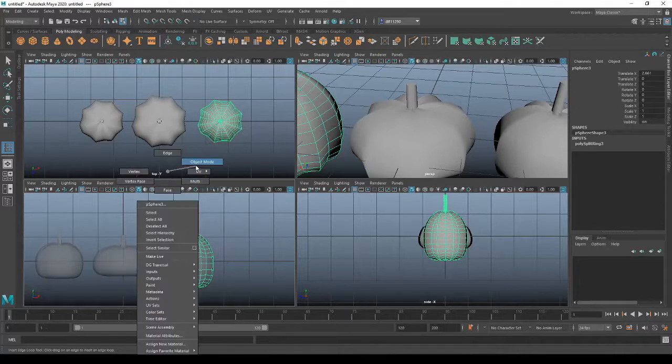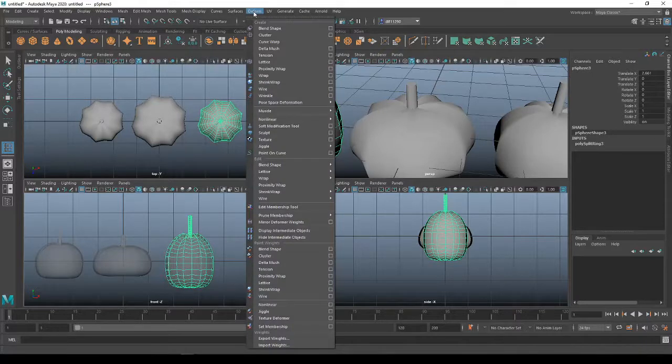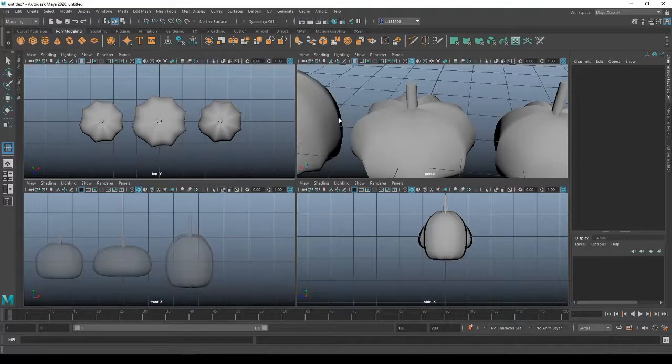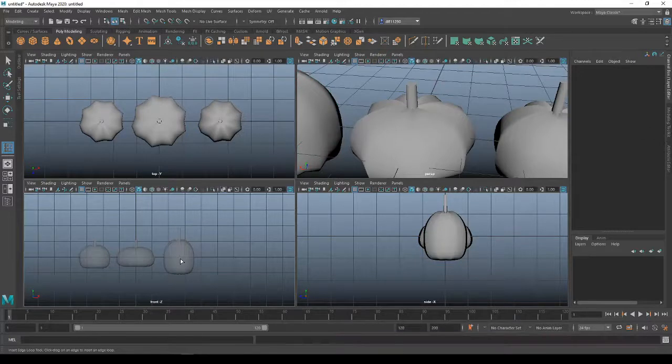So now in object mode, we have our pumpkin selected again, and then come up to your deformer, nonlinear, and bend shape. If it creates it. Let's just try that again.